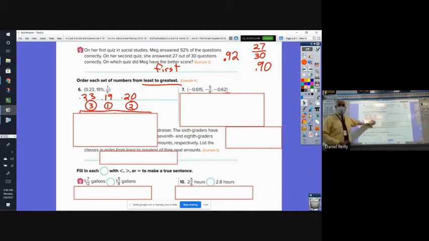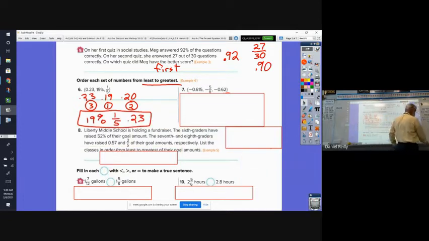And then your final answer must be rewriting the numbers in the original format that they were given to you. If you stop here, you will lose half the points for this problem on a quiz. The answer is 19%, because that's the smallest one, 0.19, then 1/5, and then 0.23. So you have to rewrite the numbers in the original format in order, okay?